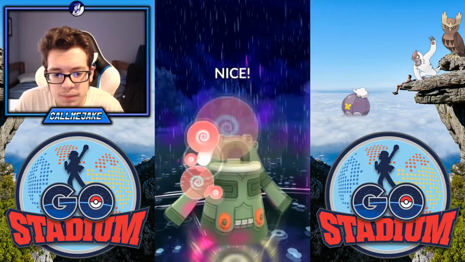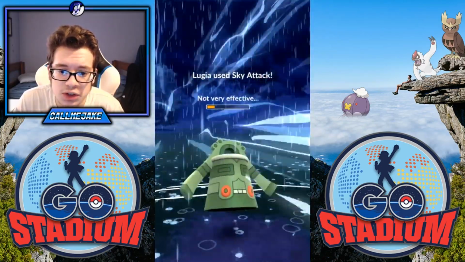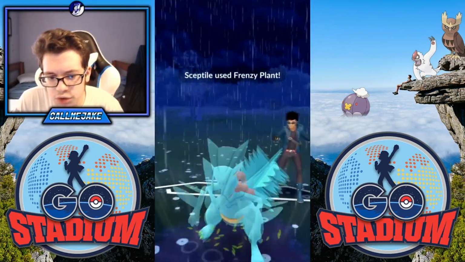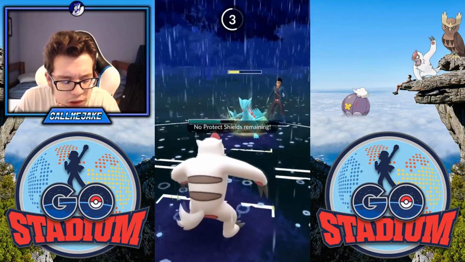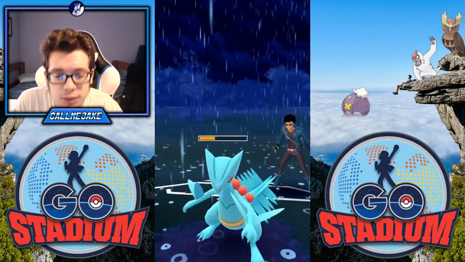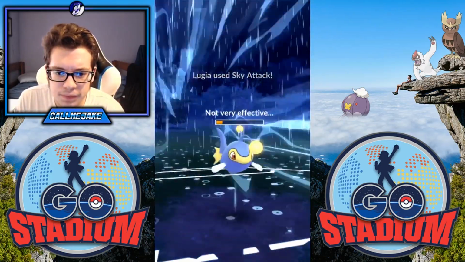I really like Bronzong. I've never really used Bronzong on a cup before, but people complain about how slow it is. In my opinion, it feels faster than most of the slow fast move users. It feels much faster than, let's see, what other confusion users are there? It feels a lot faster than things like Jirachi, or I'm trying to figure out what else has confusion that I like to run. Oh yeah, Gallade. It feels much faster than Gallade for some weird reason. Anyways, I think we lose this. Really great play with that Lugia and Sceptile, putting in a lot of work.